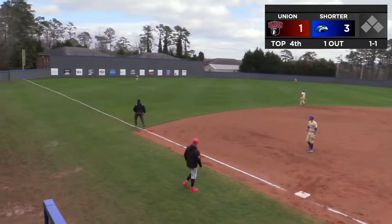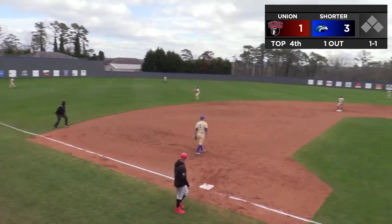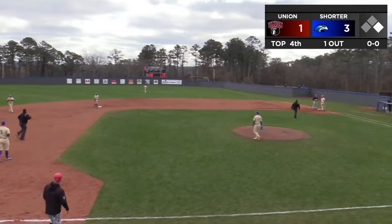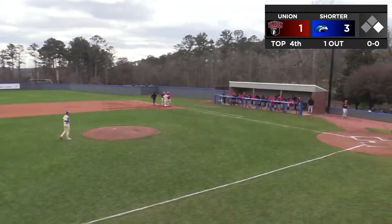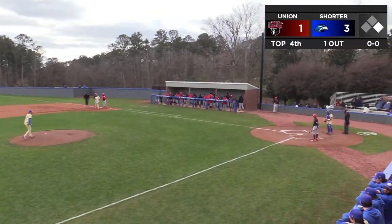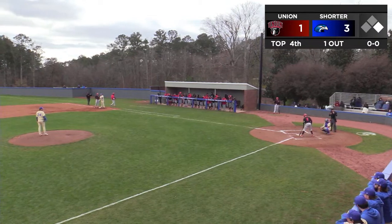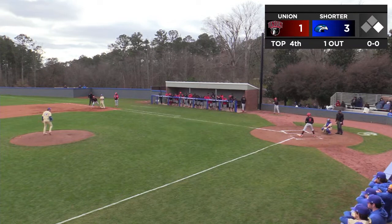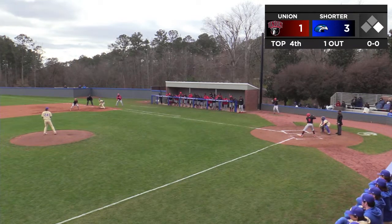Hit in the air to left, coming on Barnes, he won't have a play, it's a base hit. Not hit all that well, but a line drive single, opposite field for Grant Ross. Man on and one out now for Alec Hardy, the Bulldogs second baseman. Third hit of the afternoon for the Bulldogs, first for Ross.